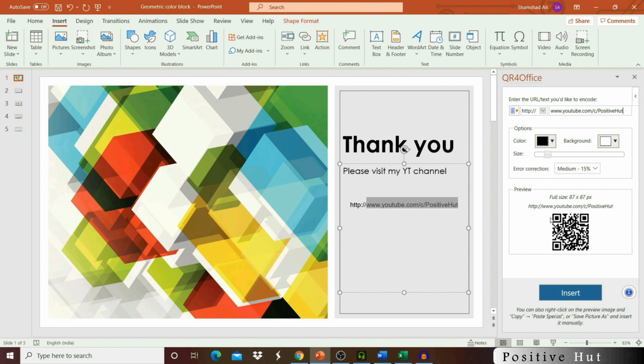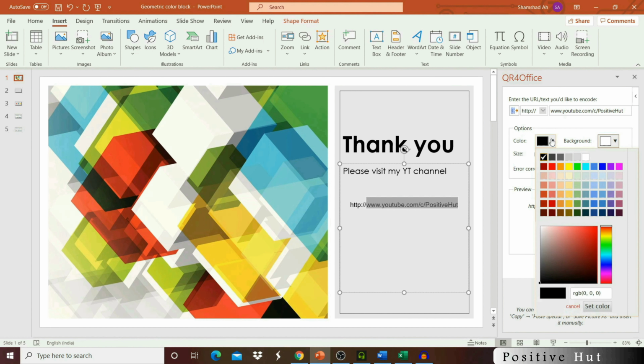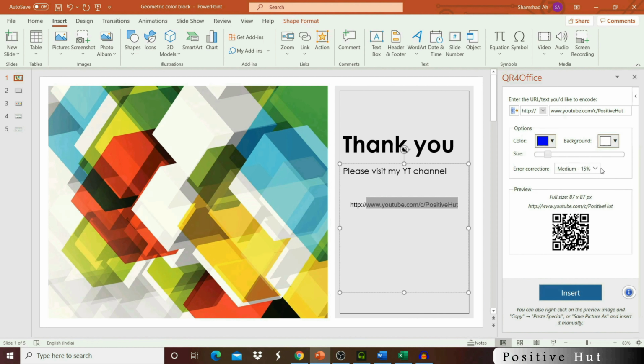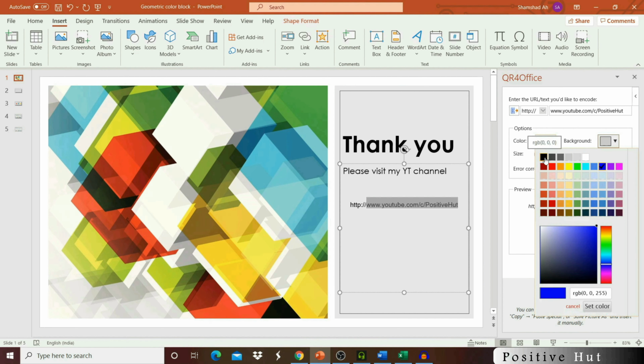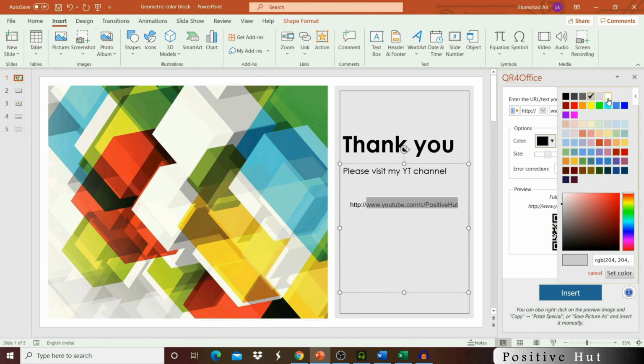Now you see this QR code has been created and this is the default version of a QR code. We have a couple of options that we can play around with. The first one is color options. You can change the color if you need. For example, if I select, let's say, blue color, or if you want to change the background of a QR code, you also can change. Let's say in this case, if I make it gray. So this is how you can change the color and the background of the QR code, but I'm gonna go with the original one, which is black with the white background. So I'm gonna hit black as the QR color and white as the background color.